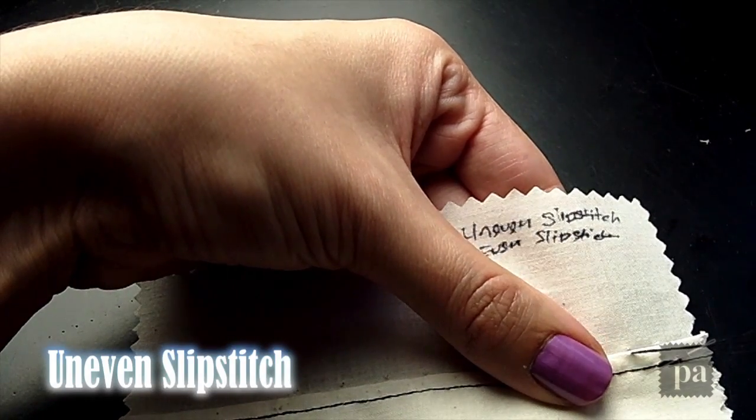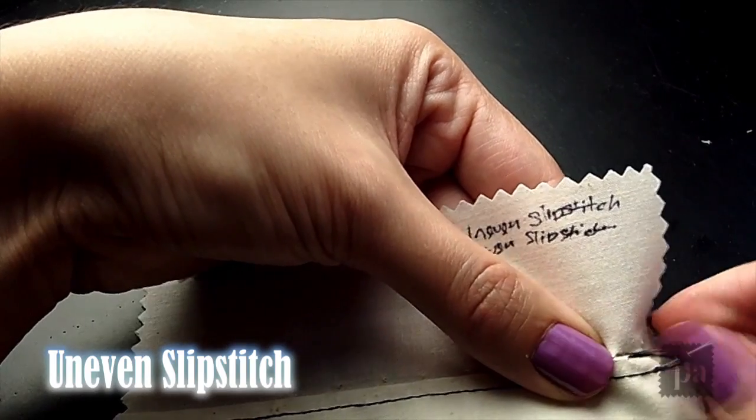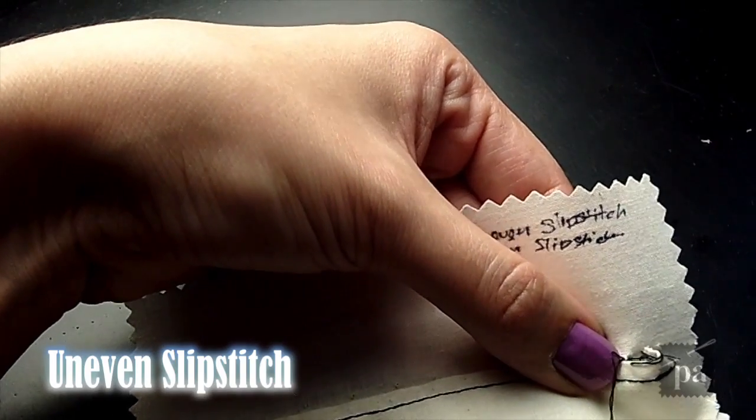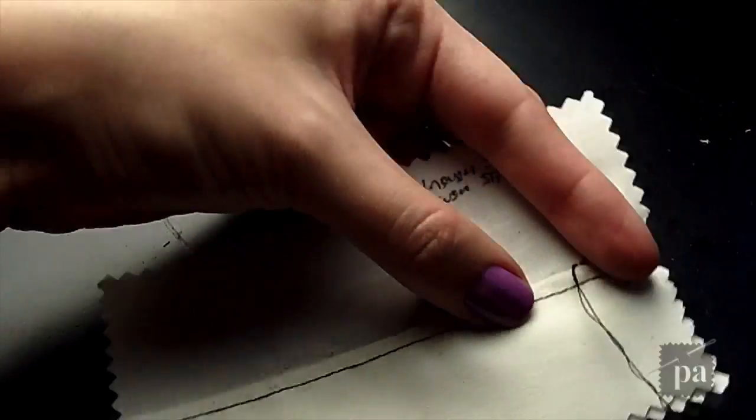Uneven slip stitch. Take a few stitches from the garment fabric. Catch one or a few threads, then stitch in the folded edge. Insert needle and slip it through the fold. Then bring the needle out and draw the thread through.